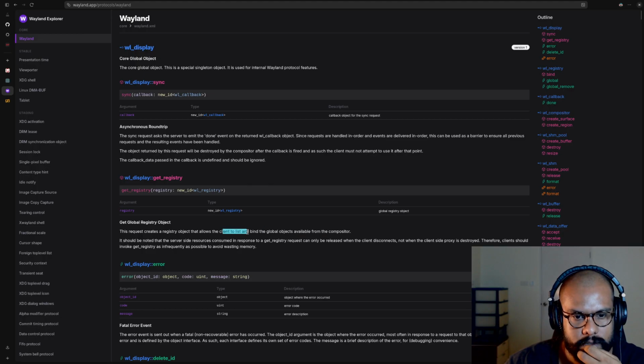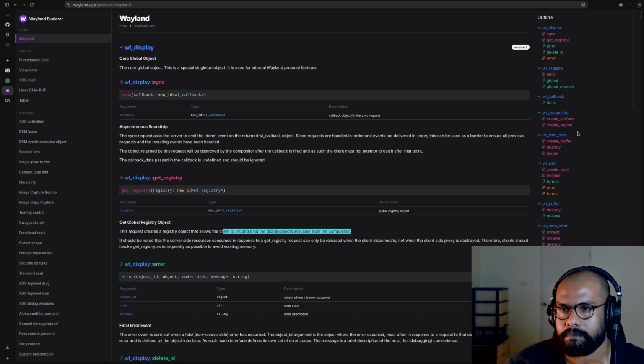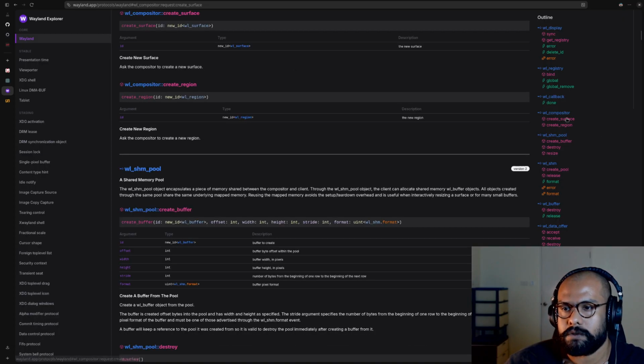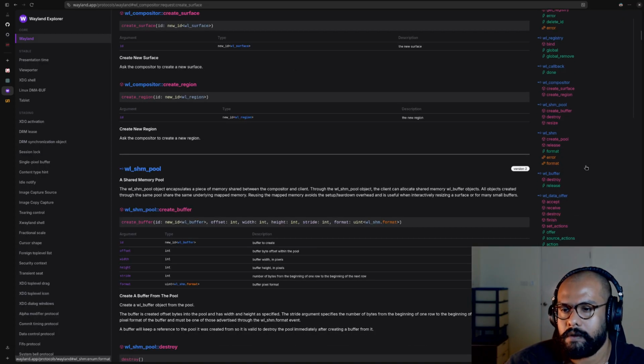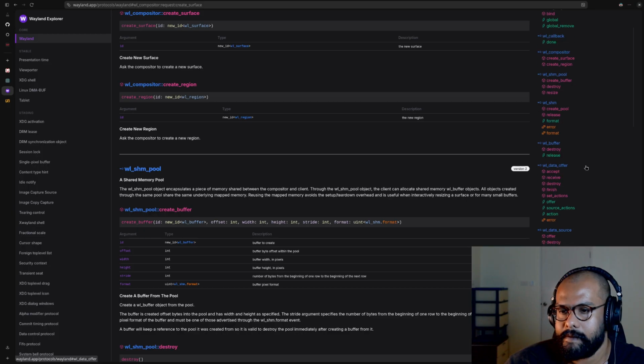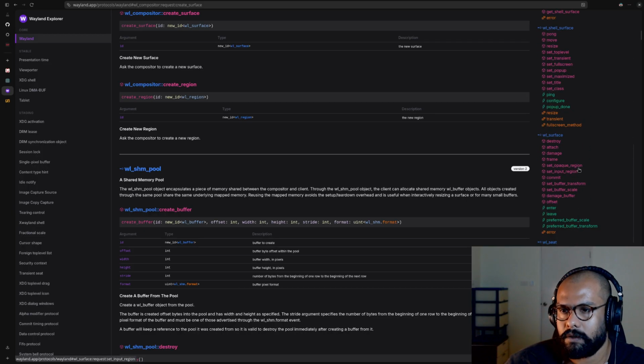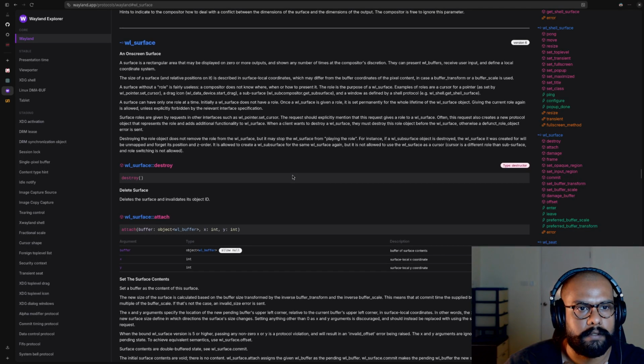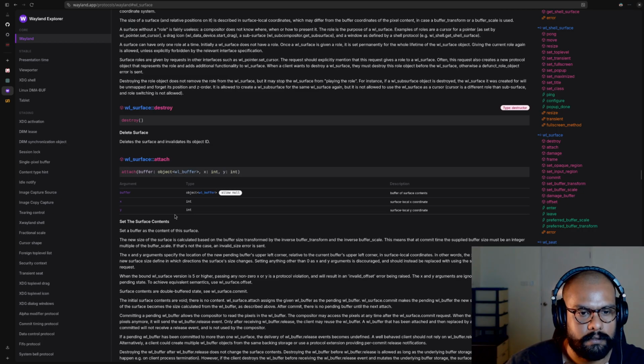Post the client to list and bind the global objects available from the compositor. Just want to make sure. I don't see any. Oh, here. WL surface, an on-screen surface. Destroy, attach.